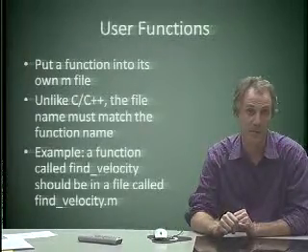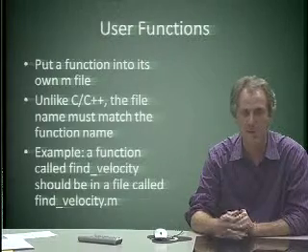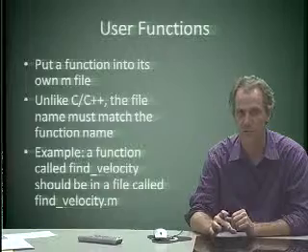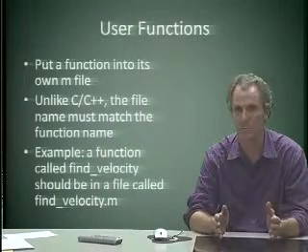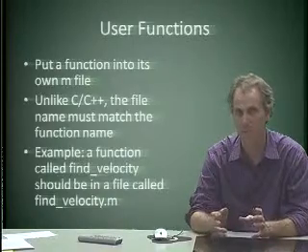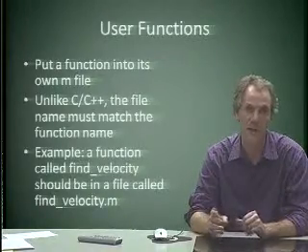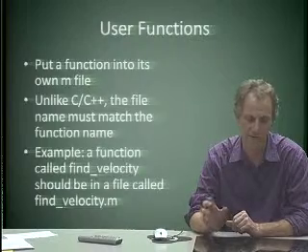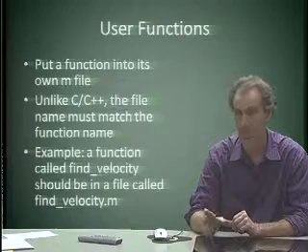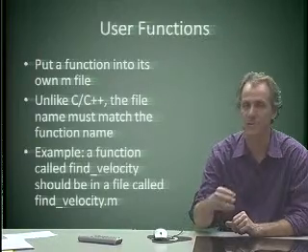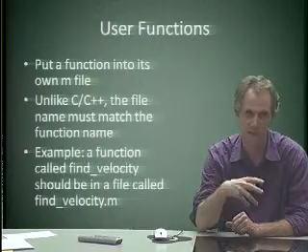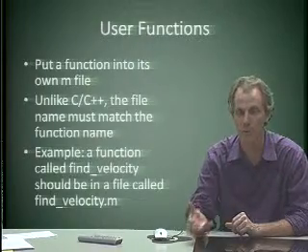Then you can write your own functions. These are similar to what we did with writing functions in C or C++. The difference is that in C most of the time you put everything into one file. In Matlab, you put each function into its own M file, and one little quirk about it is that the function name for the function you're calling must also match the file name, which is quite different than C or C++, where the file name and the function name had no connection.